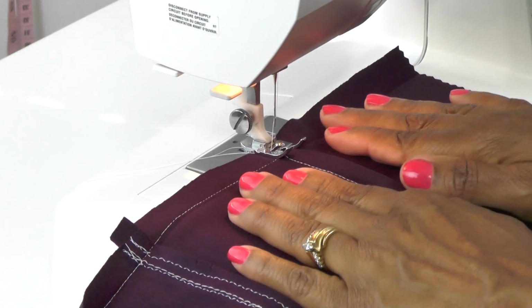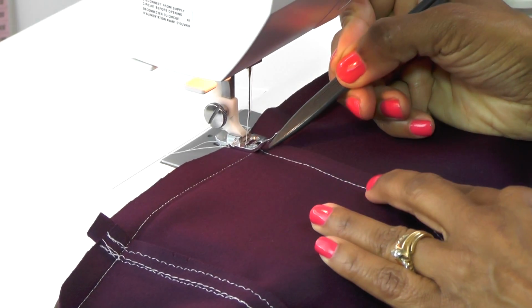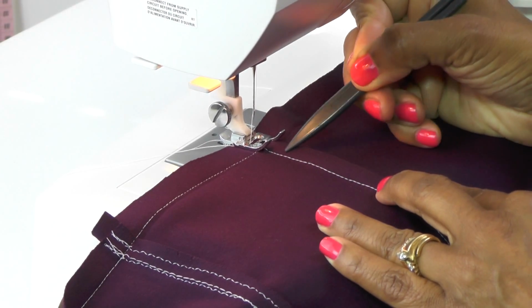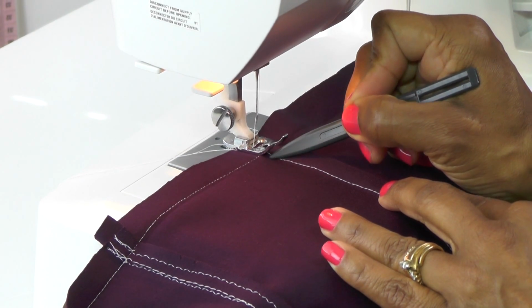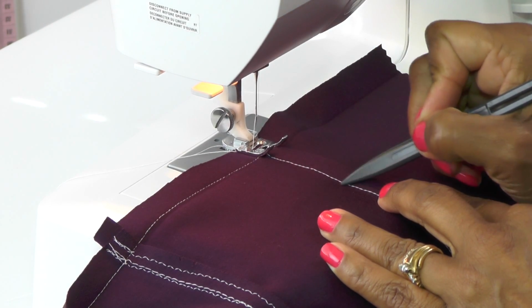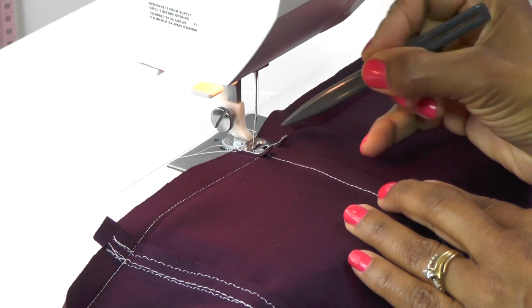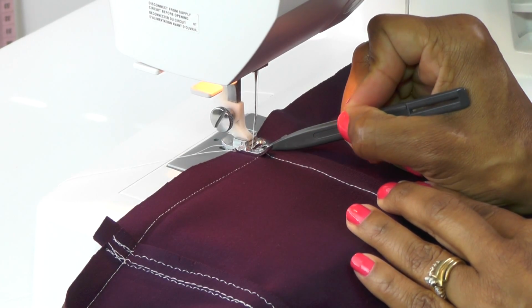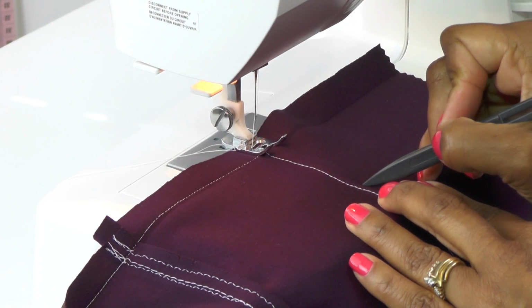Now, if you will look at the positioning of my needle, this line of stitching is right here on the inside edge of my presser foot. So that's what I'm going to use as my guideline. Wherever your guideline is, you want to make sure that the center of your presser foot is lined up with the center of that seam allowance.